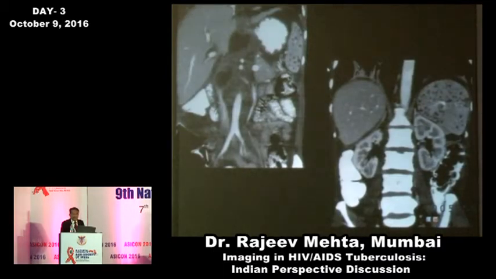On a coronal reconstruction, which is very extensive, this is a classical imaging finding of abdominal TB, with such extensive paraortic and paracaval lymphadenopathy, and the spleen is studded with hypodense granulomas. In our practice, in our Indian setting, though liver and spleen both can be affected by tuberculous granuloma, we have seen more involvement of the spleen than the liver.